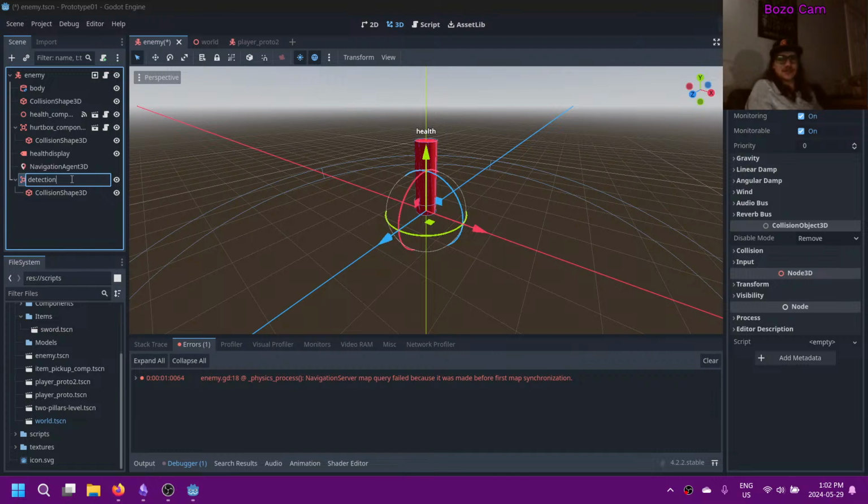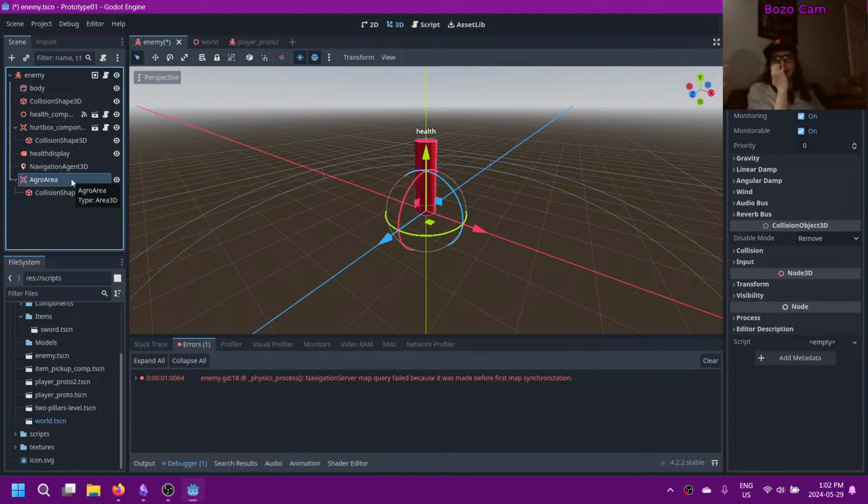We don't want player detection. Do we want entity detection? Oh, agro range. Duh. Area? I guess area. Agro. There you go.